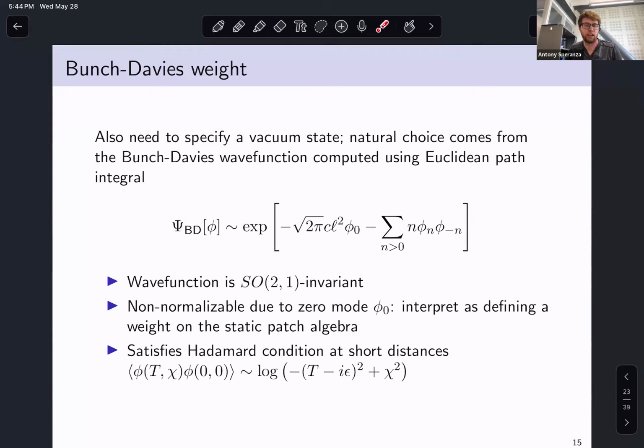This is just that massless scalars in de Sitter space have certain IR divergences related to the zero mode. If we didn't have that linear potential, it would just be constant here, and a constant wave function is still not normalizable. So this is one of the places where we just have to say, okay, we have to interpret this as a wave. We don't try to normalize this, but as long as I give a wave function for some operator that suppresses phi 0 going to minus infinity, so it kind of cuts things off there, this will compute expectation values for you. And once you've given a wave function for the zero mode, it satisfies this Hadamard condition. So it's kind of unique in having the right short distance behavior for correlation functions.